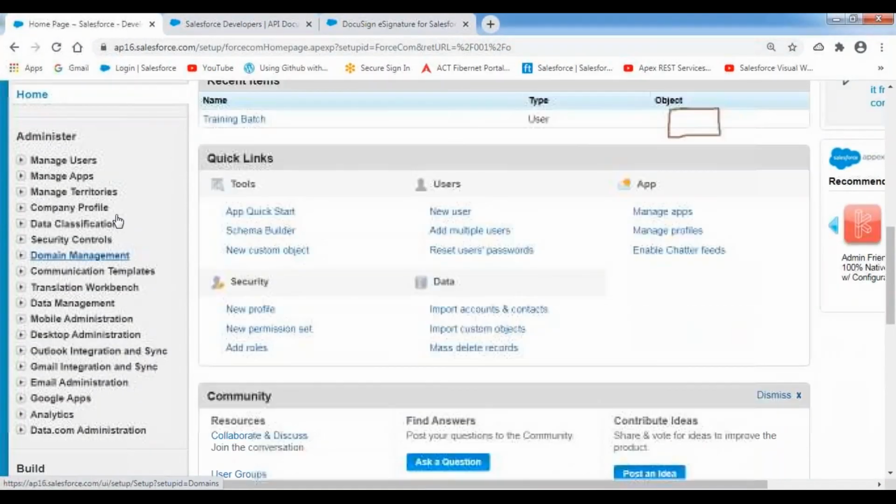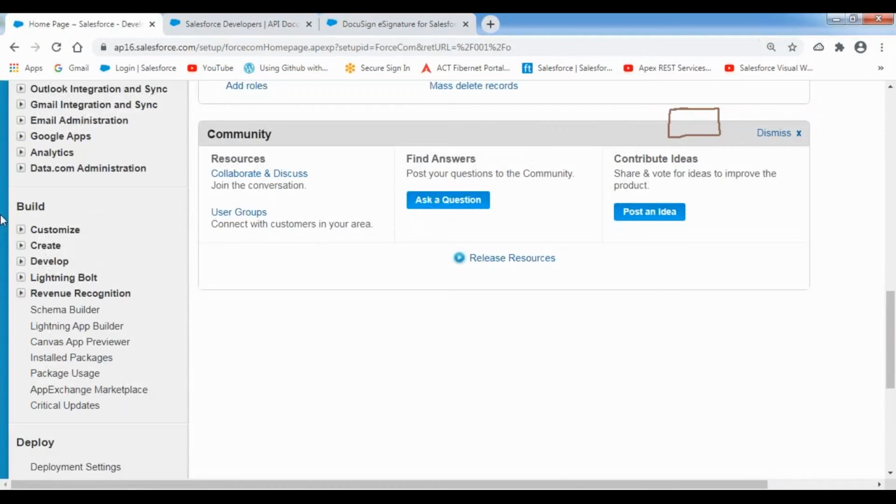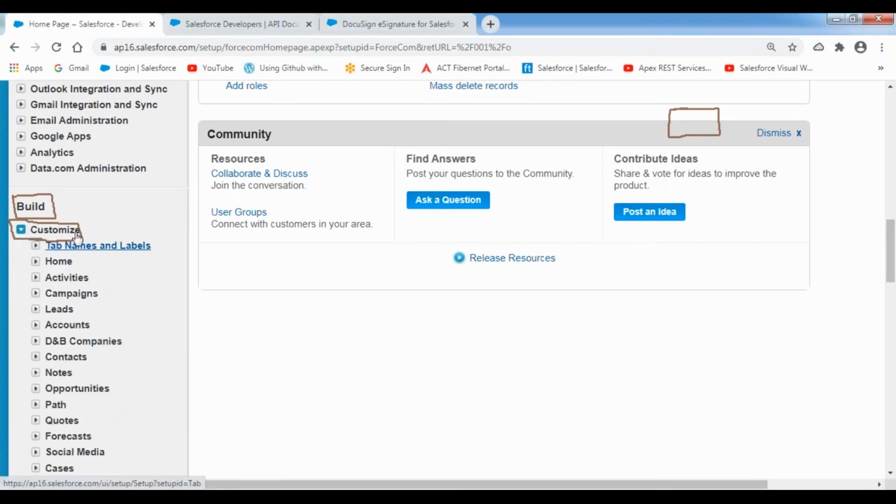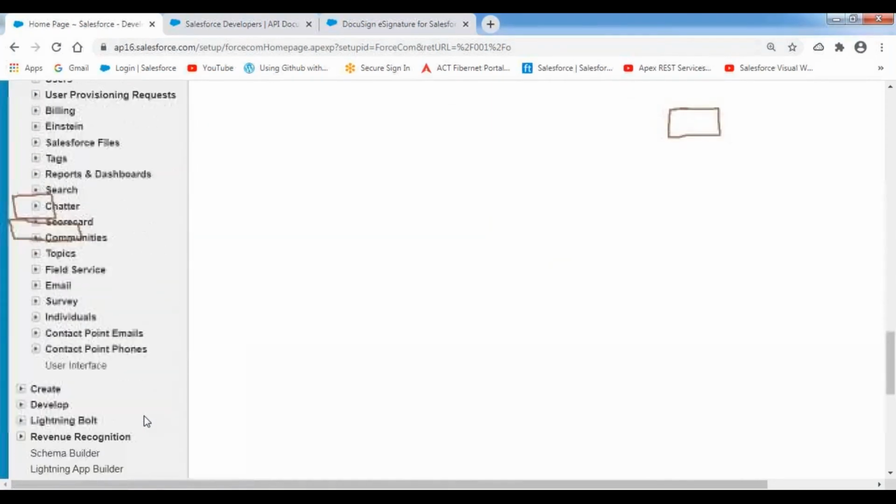Go to the left panel. Here you will be having a menu called the build menu. Here we have an option called customize, and expand it. You will be having so many options available inside this. At the last, you will be having an option called user interface.